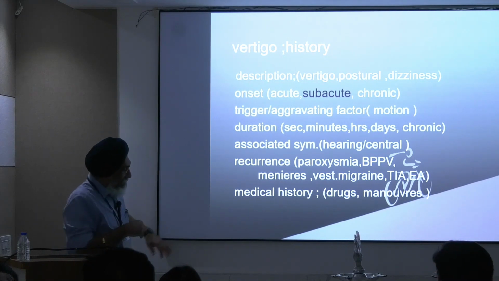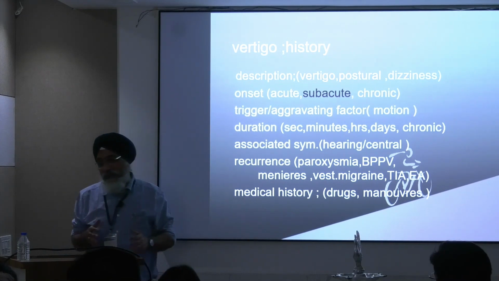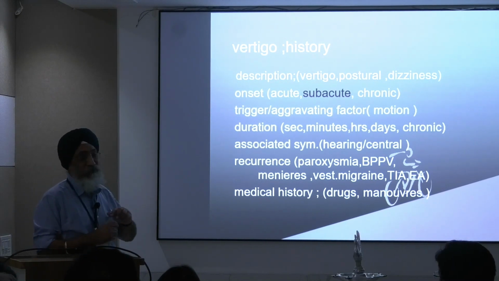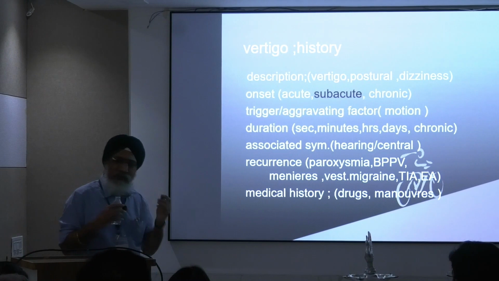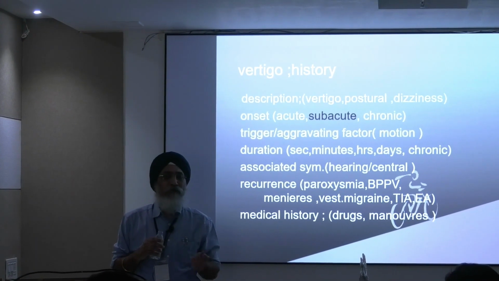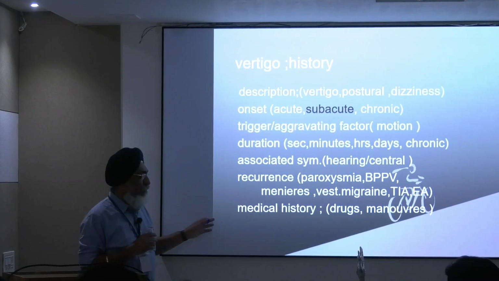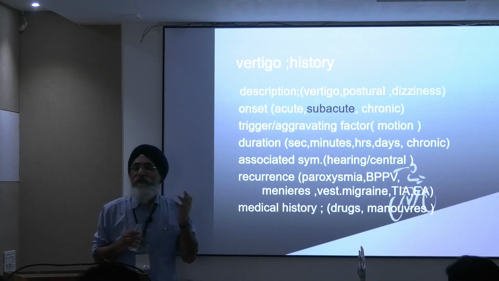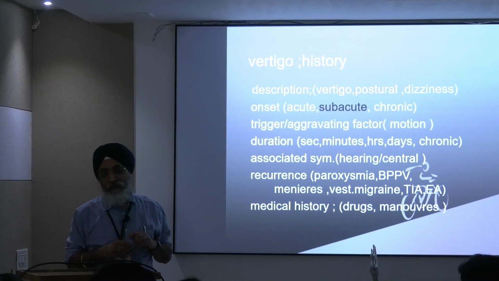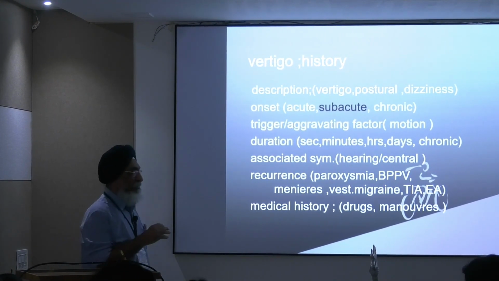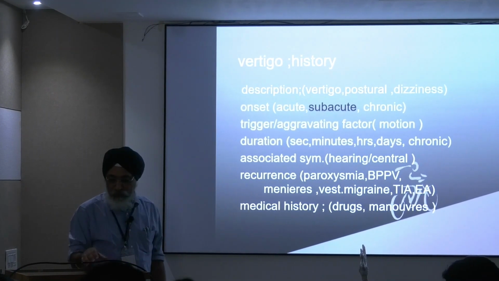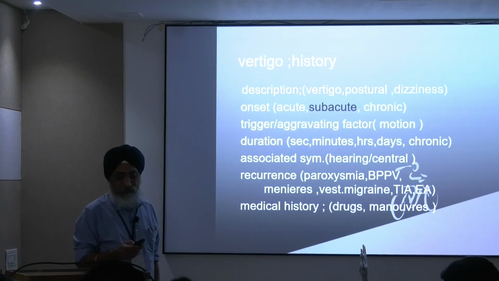And lastly is the medical history. Please take the medical history along with it. There are a large number of drugs. Probably everybody encounters patients saying, "Sir, your medicine was too hot for me." This could be an indirect way of manifesting that, "I am having dizziness because of your medication." So whenever the patient says that your medicine was too hot and that it causes dizziness, do take a good medical history out of it.